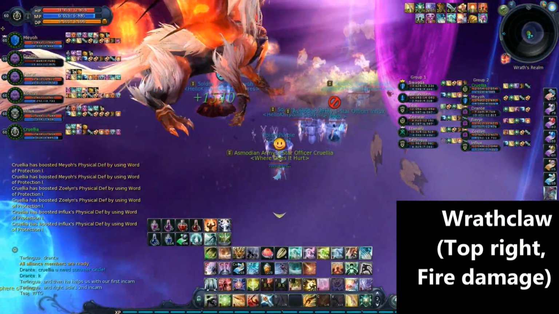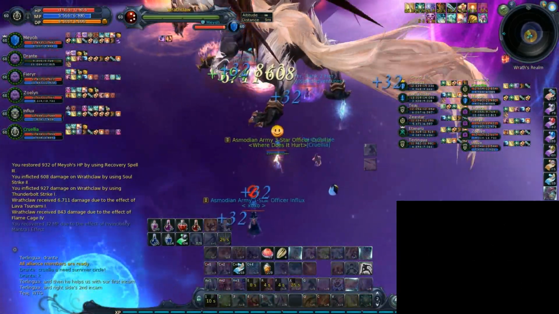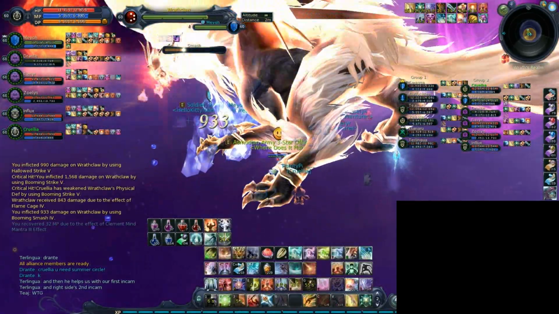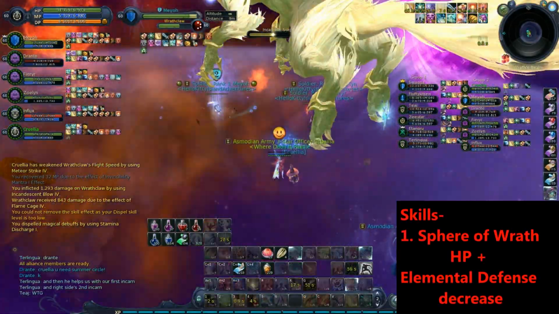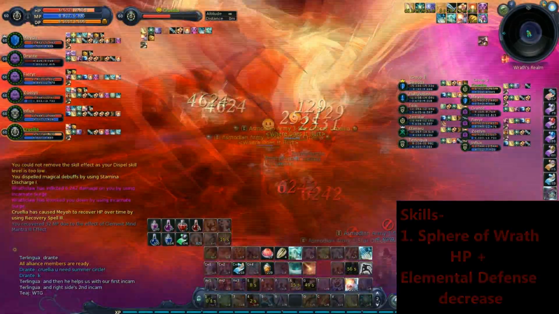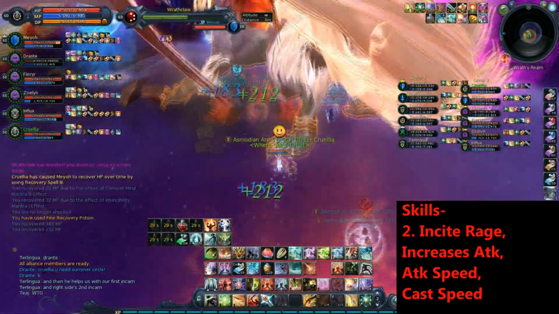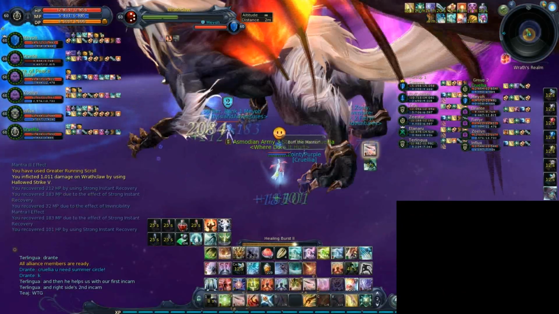For the Wrath Incarnate, he uses a skill called Sphere of Wrath. Now this will decrease your HP by a pretty significant amount, but it will also increase your attack speed, physical attack, and cast speed for 3 seconds, using the other debuff that comes with it, called Insight Rage. This can actually be dangerous because Incarnate Surge can hit you for the amount of HP you get reduced to, so just be careful of that.